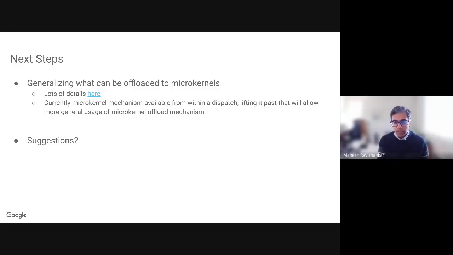So there are a couple of places. One is, what does the EE compiler by itself say, I'm going to offload to the microkernel? That is a decision that will be part of the compilation flow in EE, but it would also be useful to have a way in which it could be user-driven. The user can say, I have a specific DAG of operations, flash attention, for example. You could take flash attention and say, if you see a sequence of operations that represents a flash attention, I have the innermost loop that implements that tile, the innermost loop of a flash attention operation.